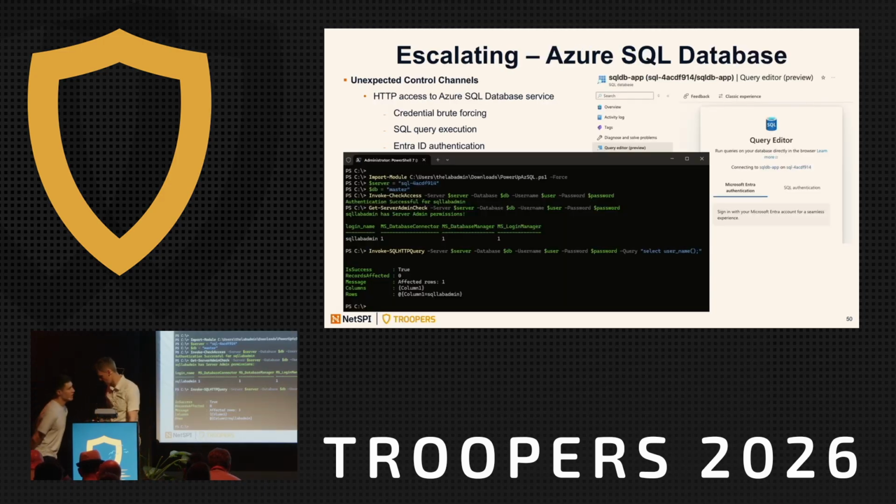Yeah, and this one borders between persistence and just another way to query Azure SQL. I think this has been around for maybe 4 or 5 years, but I don't know how well known it is. But with Azure SQL logical databases, you can query over HTTPS. So you don't have to have the TDS protocol. You don't have to have SQL Studio or whatever. You can just do it over the HTTP endpoint.